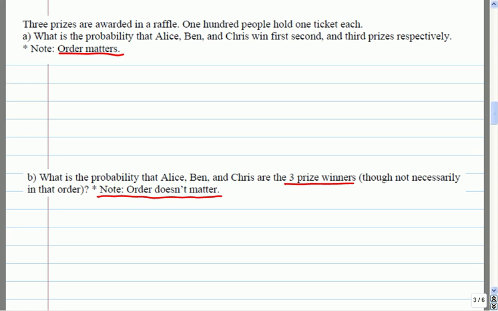So in this first instance when we want first, second and third prize assigned, how many ways is there for Alice to win first, Ben to win second and Chris to win third? There's only one. So if you think about it as a counting question, there's my three prizes. There's only one Alice, one Ben and one Chris. So there's only one way to do this. How many different ways can we win the prizes first, second and third?